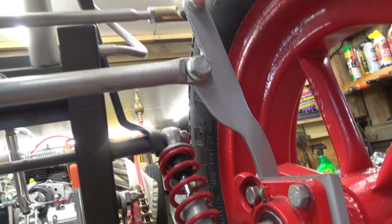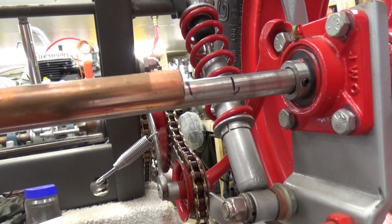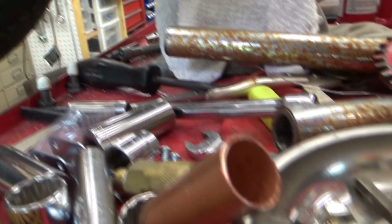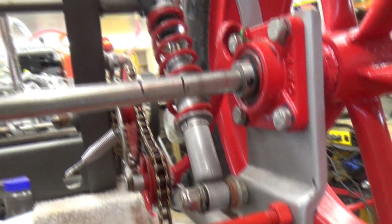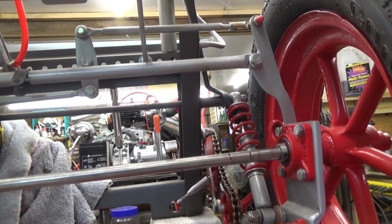So this will go on here like so, and then the sprocket will go on, and then I have another filler piece right there that will go onto the other side. And actually that goes like that. So yeah, then we'll be able to have our drivetrain completed. And once that is completed, my next step will be to go back to finishing up my wiring.